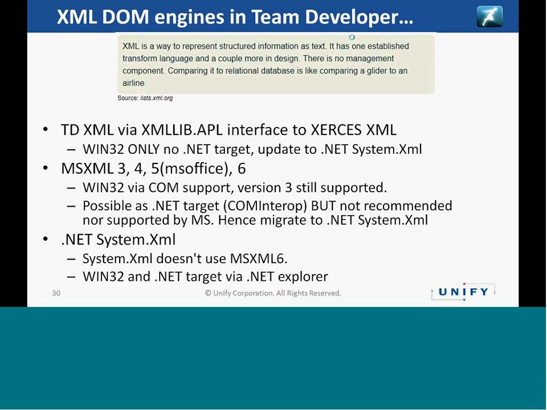I will show you in performance that I did the exact same first program that I showed you using all those different technologies. They have TD-XML, which, if my memory serves me well, came in version 4.0. I'm not sure anymore. This is an interface of Team Developer to XMLib.apl, which actually uses the Xerces XML engine. It's only valid for Win32. There is no .NET target.